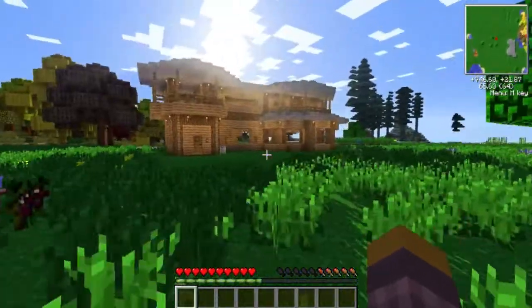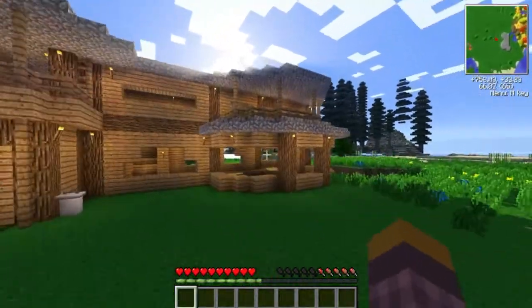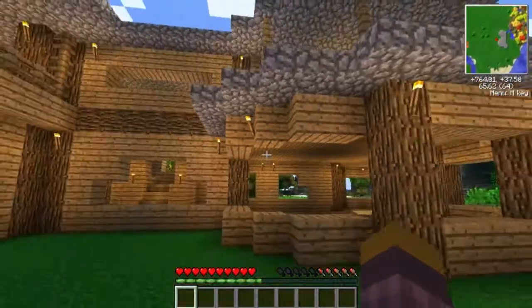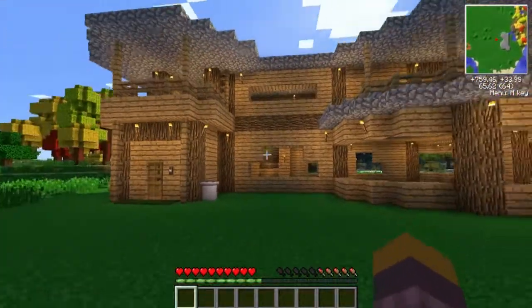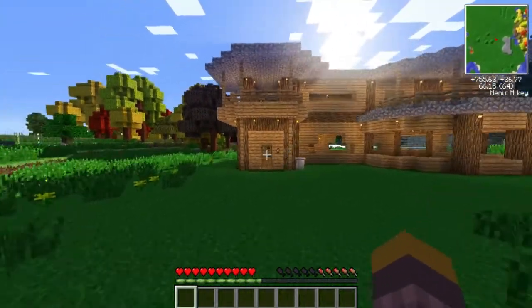Why am I talking like this? I have a texture pack on. There are windows, by the way. Yeah, there are windows. And yeah, it took me a really long time to make this house. Really long time. 3 hours.